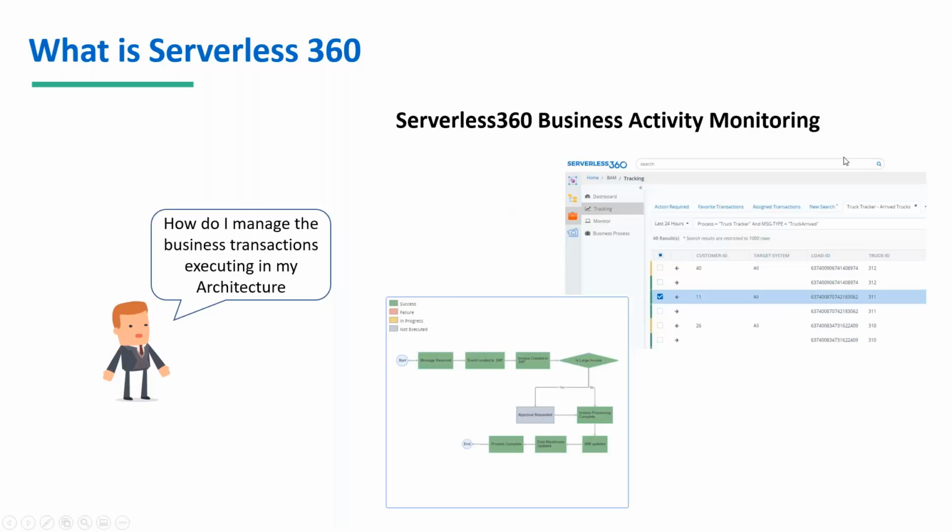The third key use case is the one we're going to talk about today, which is business activity monitoring. If you're developing solutions in the cloud, the big question is how can I make some of this information about these business transactions implemented in the cloud? How can I let my business see what's going on? And also, how can I give them a degree of self-service so they can manage some of their own transactions?